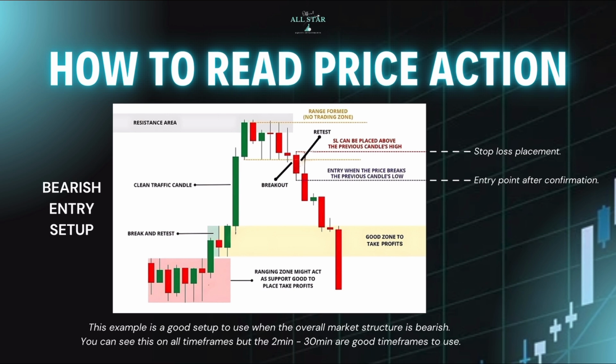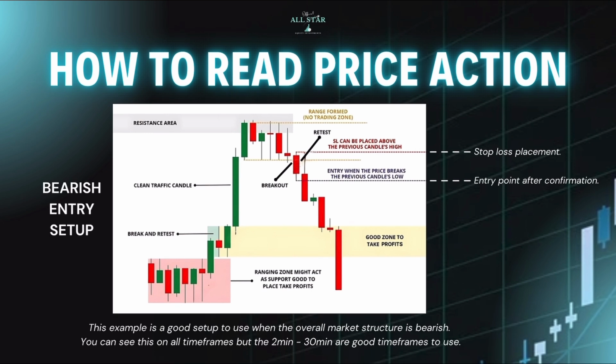Next we see the clean traffic candle. Essentially this allows you to see that the stock is making that significant rise up. And this is an area where you don't necessarily need to do much of anything except analyze what you see and evaluate the charts. From there, you move up and you see that the candle reaches that resistance area. At the top of the chart, the price encounters a resistance level, creating a barrier that is difficult to break through. This area forms the upper boundary for that price.